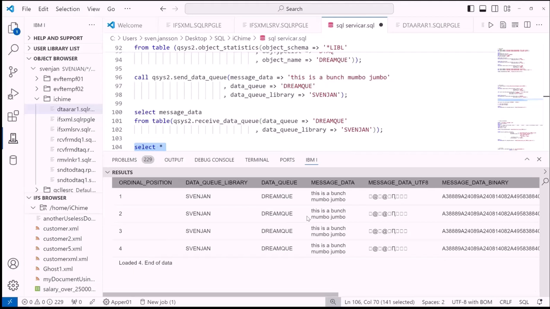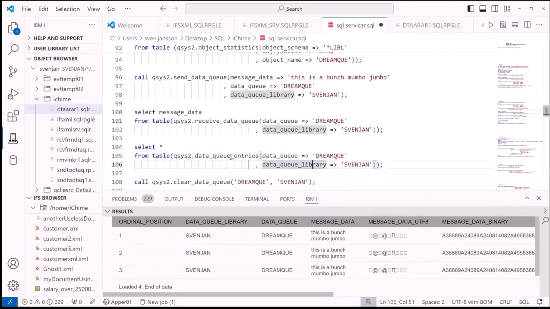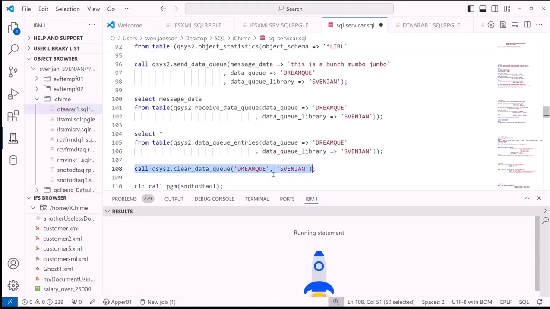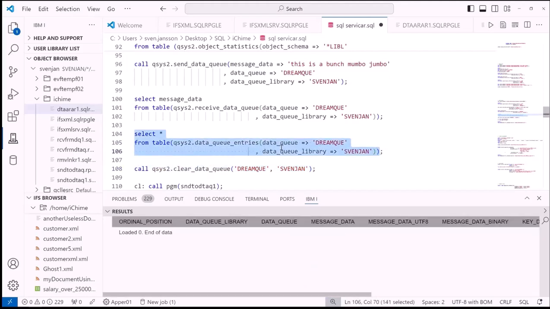And from my understanding, a very easy way to say, oh, there's an error here. There should be whatever character in this position. And also, if you know that all of this is mumbo jumbo, then I can clear my data queue for all the entries. Sorry, that one, my bad. So clear data queue, and now there hopefully are no entries in my data queue. Yep.